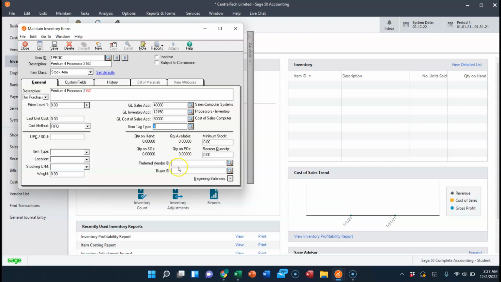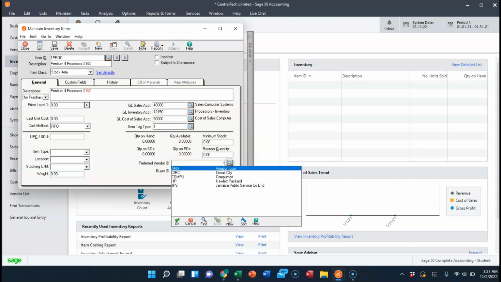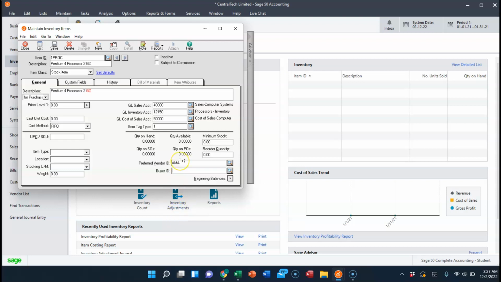All right. Now the preferred vendor is Intel. Oops, I did not put Intel. All right, I'm going to leave that blank. It's not really going to make a difference. Amazon is in there, and I won't quarrel over that, but it's supposed to be Intel. The reason I didn't see Intel is that I did not enter all of my vendors. I don't need to do it for the presentations, but you need to make sure that your preferred vendor is in fact Intel for your processors.